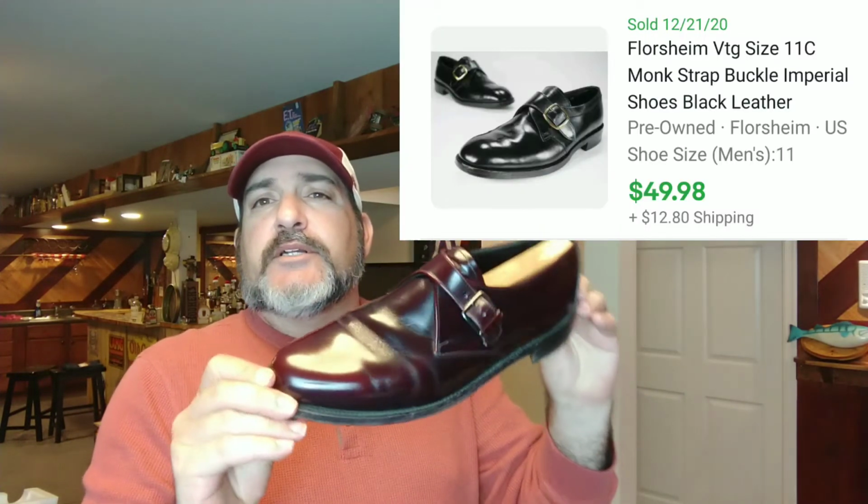I think they still make them, but they're not as popular and they're not as well made, and they're getting a bad reputation for the new ones. So I think these are newer. I can't find the number on them, but I know they're by the same company. But look at the color of those. Kind of like a burgundy, like something Ron Burgundy would wear.